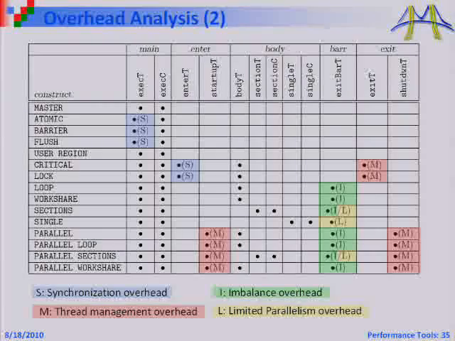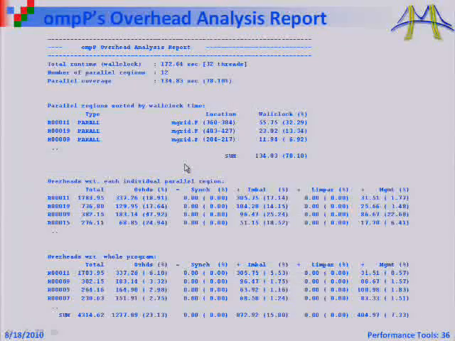This is the same slide as before, and it's now colored with the different overhead classes. It turns out that a lot of times that you can measure actually correspond to overheads. For example, the critical section from earlier, the time required to enter the critical section, is considered a synchronization overhead. And that's an example of a program and how the overhead analysis report looks.